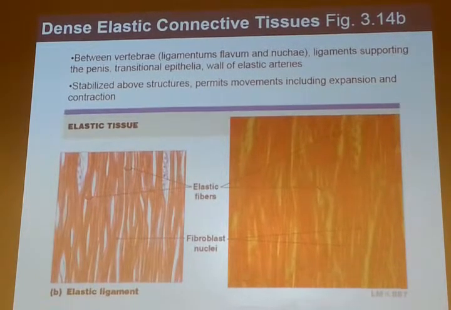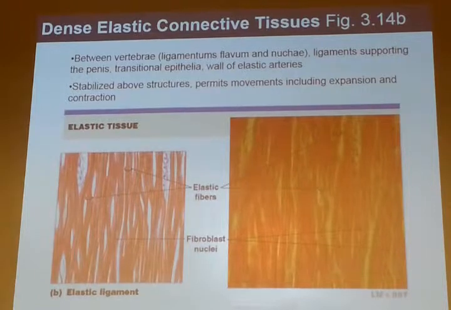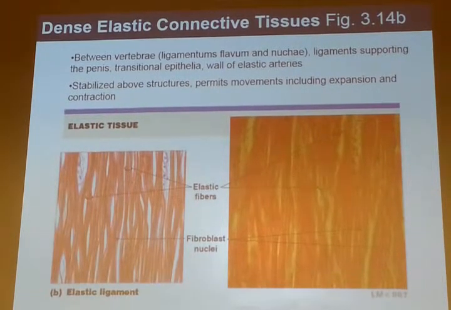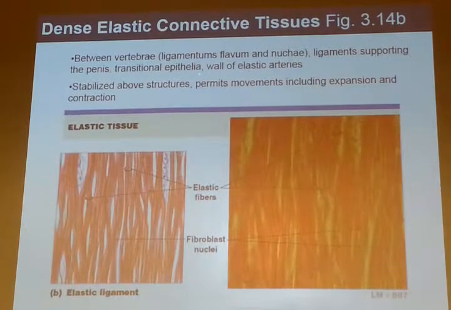Supporting the penis and allowing it to come to erection and go to flaccid and all this. Elastic components in your arteries. You have big arteries like your aorta. You put 70 mLs into this vessel all at once. It better stretch, or you're going to have problems. So it stretches, but then it recoils. And so the recoil helps to push that volume on out the rest of the arteries.